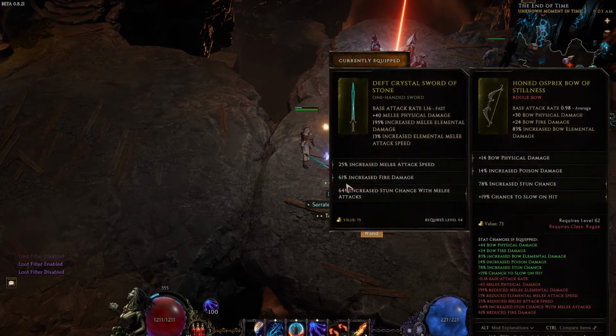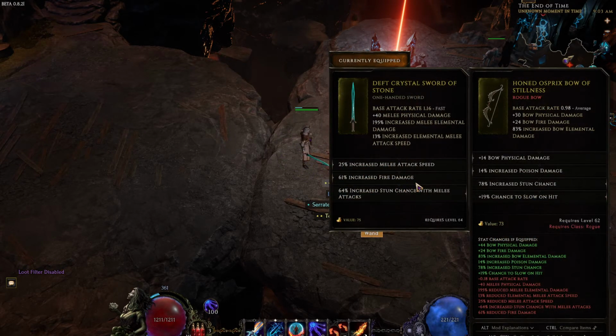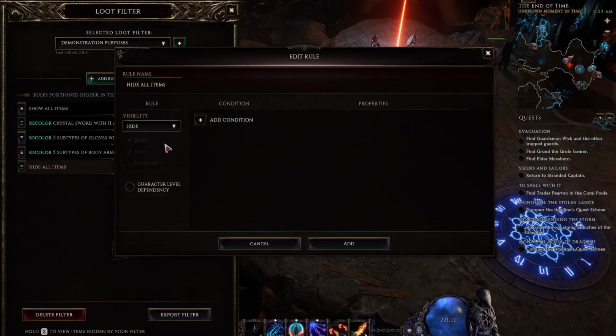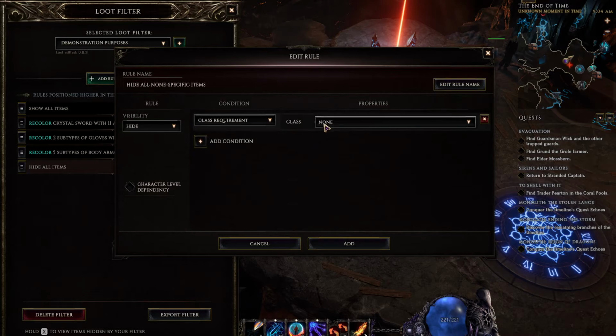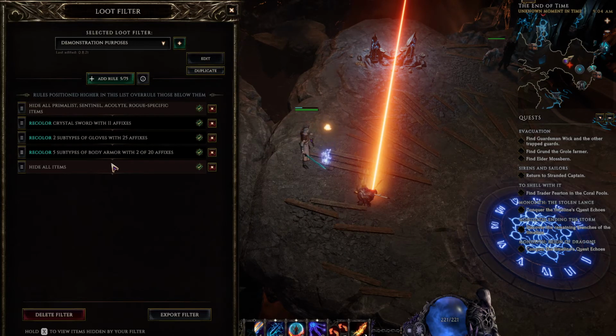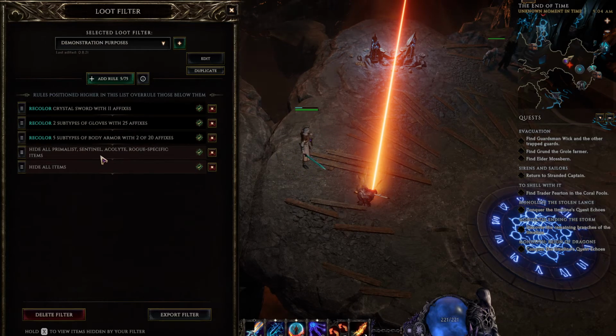All right. Notice this bow still hasn't shown up. Not because it's a rogue bow and I'm playing a mage, it's because I hid everything. I don't have to go in and tell it to hide class requirements based off of these things because they're already hidden. They're already hidden here. Right? So this is a redundant rule. Especially if it's here, it's very redundant of a rule.